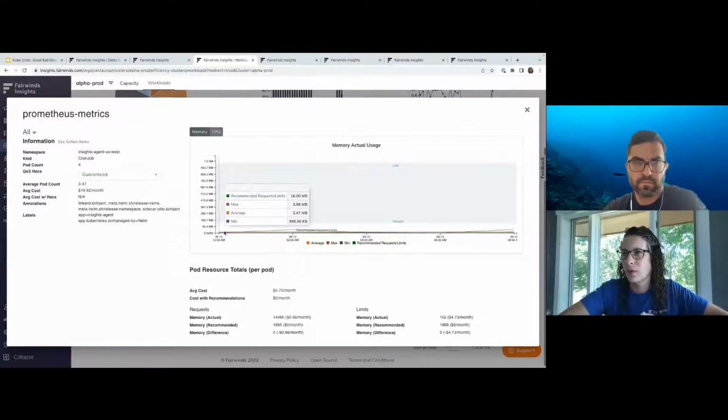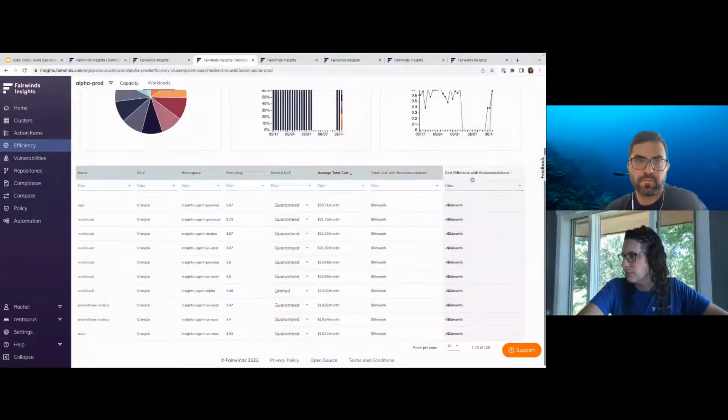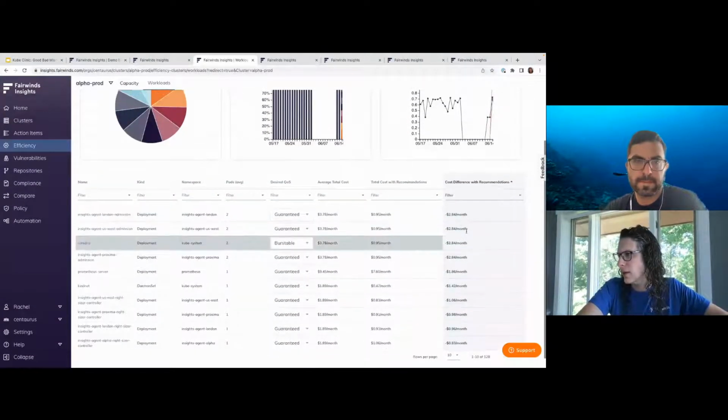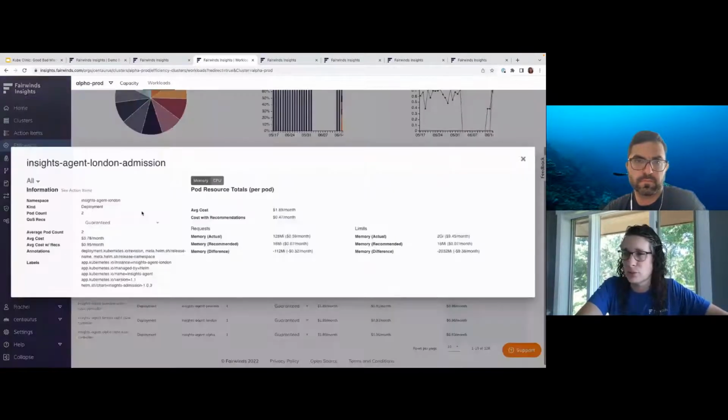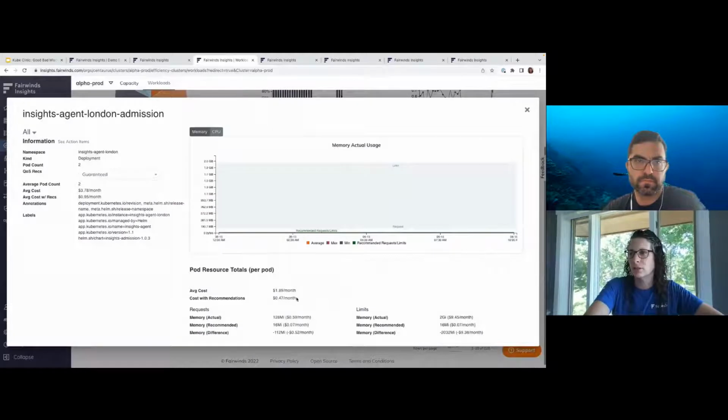And once this is run for a couple days, it's going to start to give more accurate recommendations, and we can see how much money we could save if we used these recommendations. I think this particular cluster might not quite have enough data, or here's a particular deployment we can see. These are really small clusters, so the savings isn't going to be much, but we've certainly had clients where we noticed in a number of their clusters that they were using way more requests than they needed, and we ended up saving them like over $10,000 a month, which in a year is pretty significant.